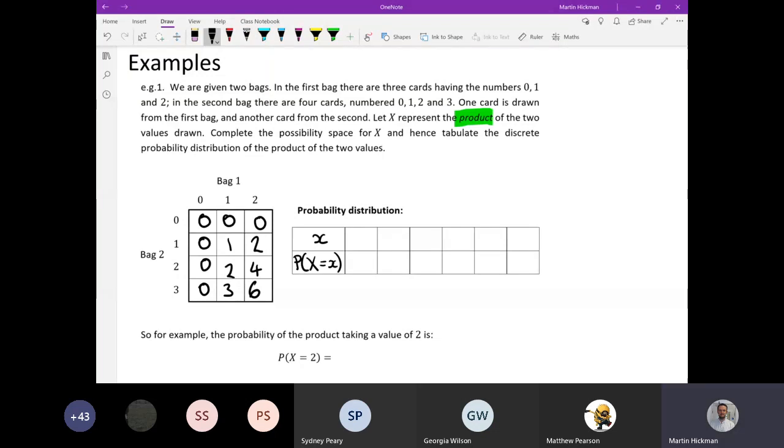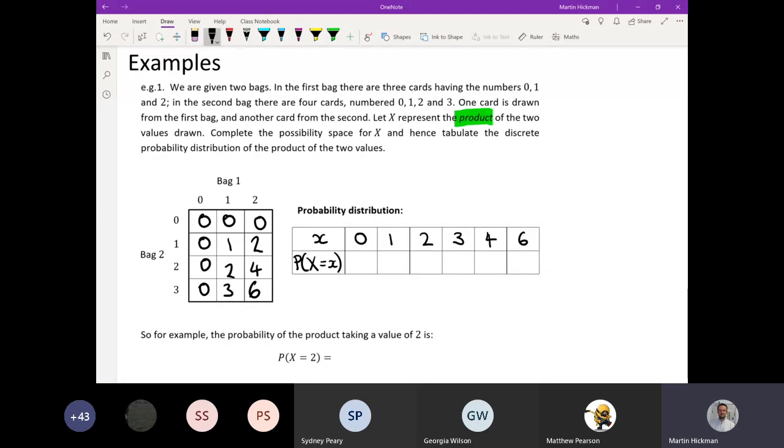And I'll explain really what that means in a little bit more detail in a second. So on the top row, I just put all the possible values x could be. So if I look at the sample space to the left, I can see that x can be 0, it can be 1, it can be 2, it can be 3, 4, can't be 6, sorry, it can't be 5. You should see that 5 is actually impossible here. There's no way that we can pick a number from bag 1 and bag 2 and make 5.